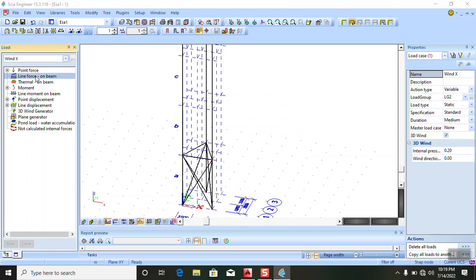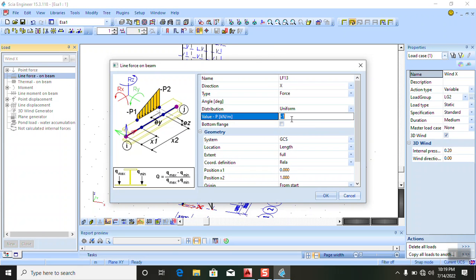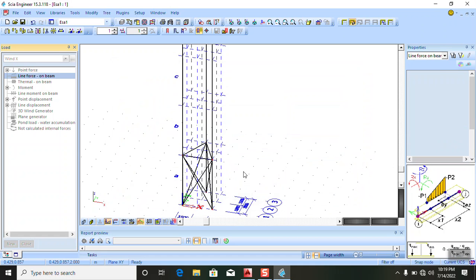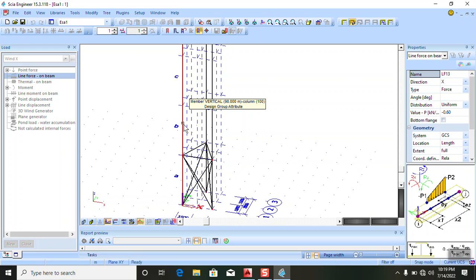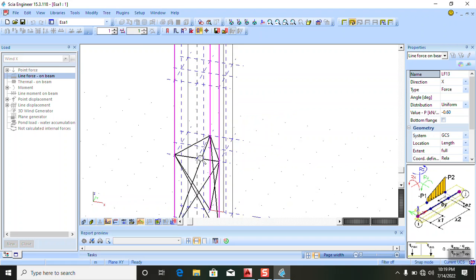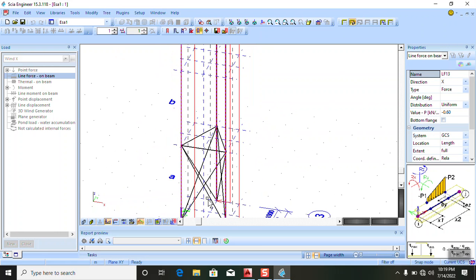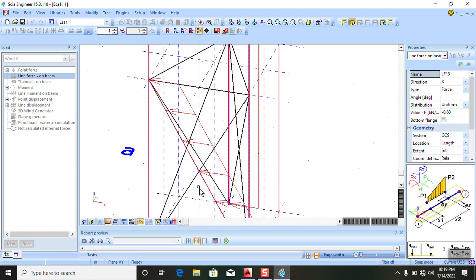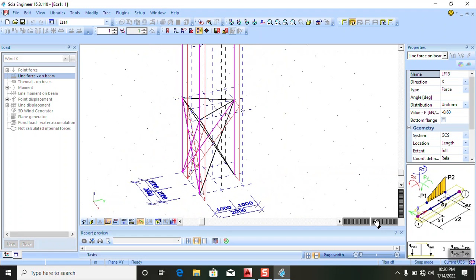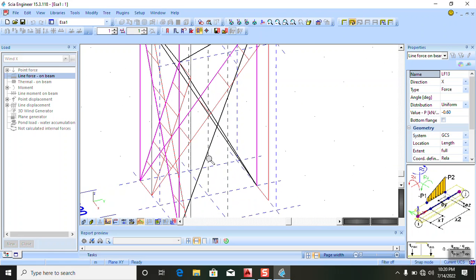So the wind, after changing the direction, this one, it should be minus 0.6. That is the value for the global system. Okay, you select this, and this. Then even the diagonals, you select them. You select, you rotate, you select. These are the winds.